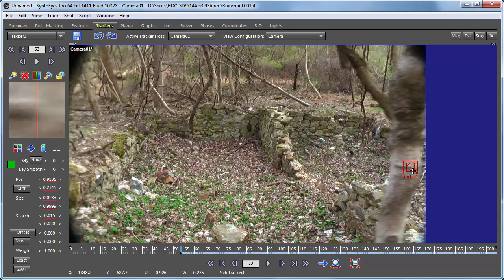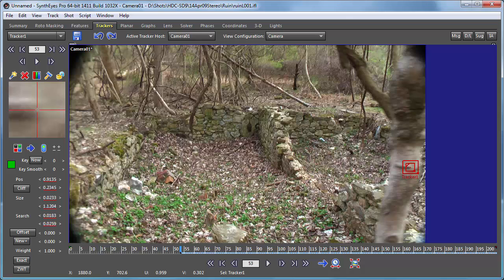But if you make the pattern too big, then you start picking up too much other stuff, and the changes in that will throw off your track. So it's a balance between the two. And also, the larger the pattern, the more perspective shifts there'll be during the shot based on the movement of the camera relative to the feature. So it's a trade-off and an artistic decision you need to make.